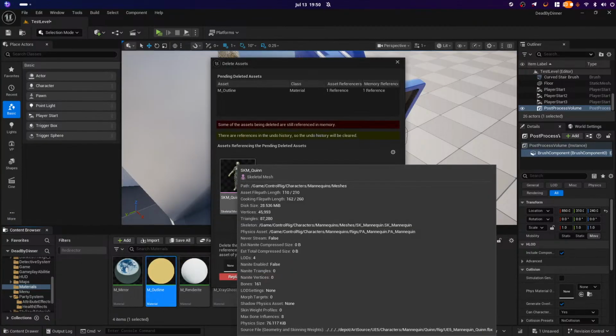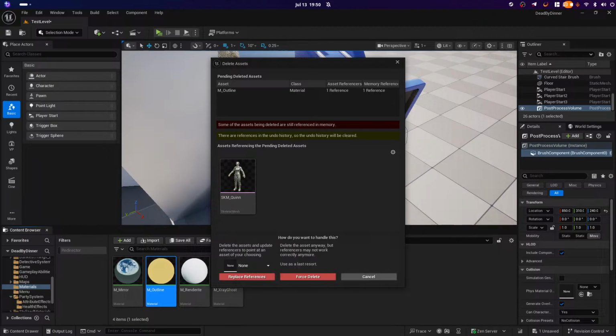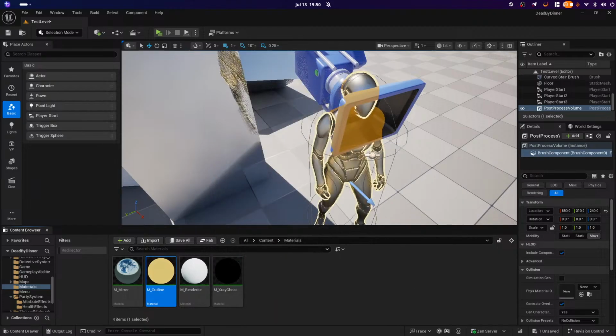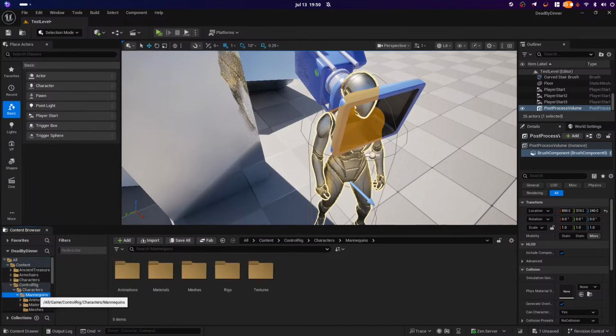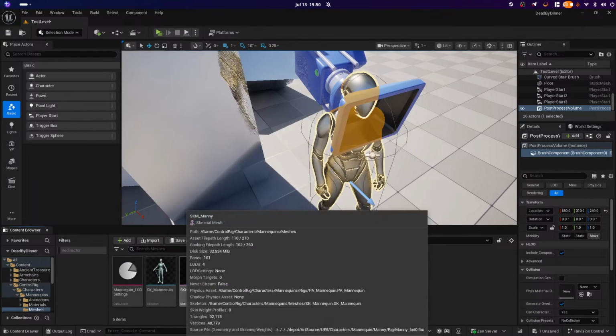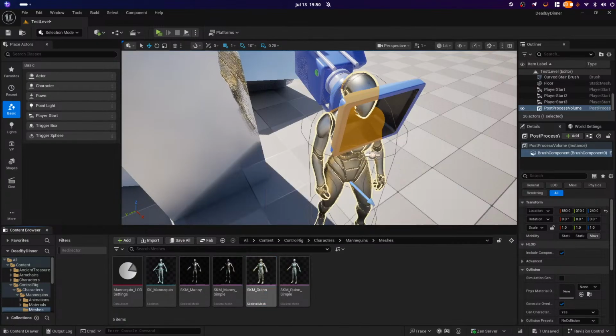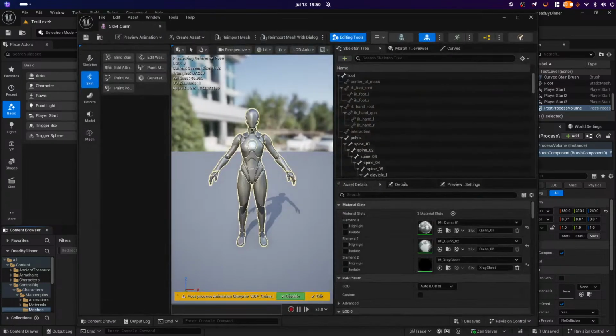It's in here. Okay, it says it's in there. It shows it being in there.